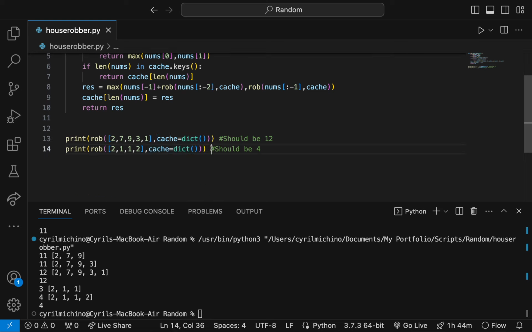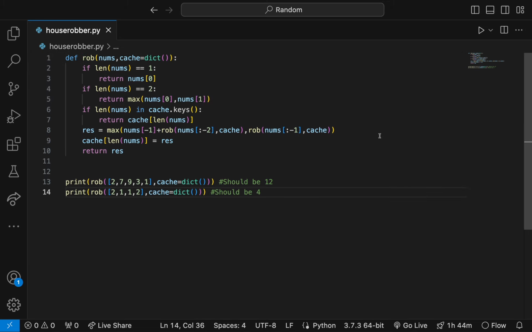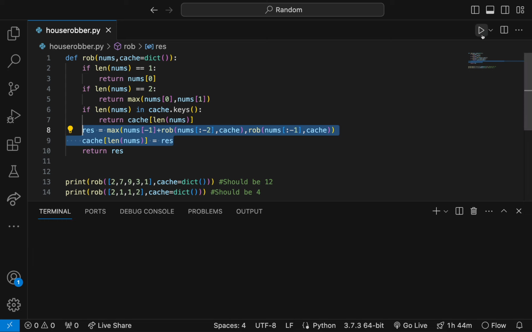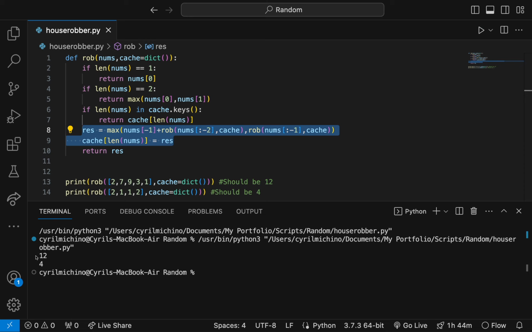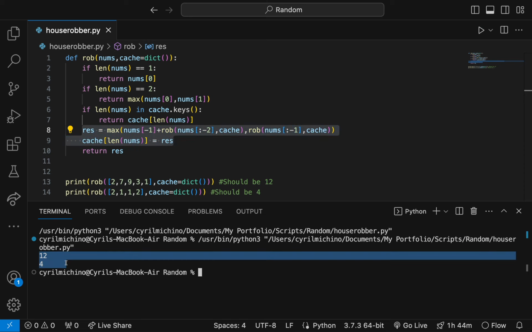Okay, so now without the print statement, let's see if we're able to get the two results, so 12 and 4. So again, the reason I was able to know it has to be a dictionary problem is because our function used to work very well before memoization. So that's how we're able to debug that. So still, our function works so well. So that was 12 and 4.